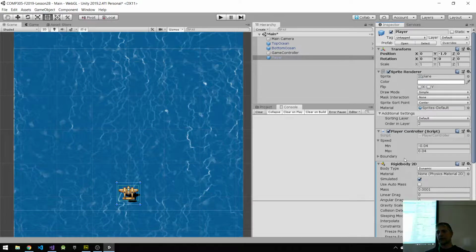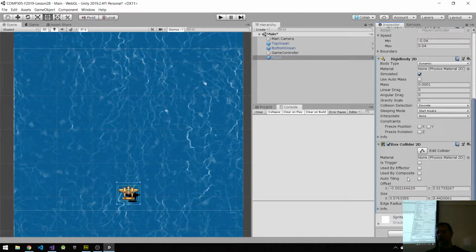This isn't going to solve our problem. If there's a problem with it, it's going to be a problem here too. So again, is trigger. I'm going to click this on. The difference between a trigger collider and a non-trigger collider is that a trigger collider doesn't kick off any physics. It'll allow you to pass over it, and it'll raise an event, but it will not actually trigger the physics actions on the object. So things like gravity are not going to work, and when you collide, it won't create a collision response. All those things will be ignored.